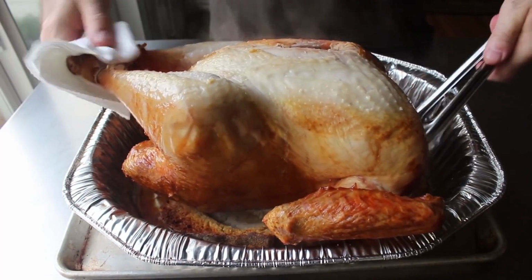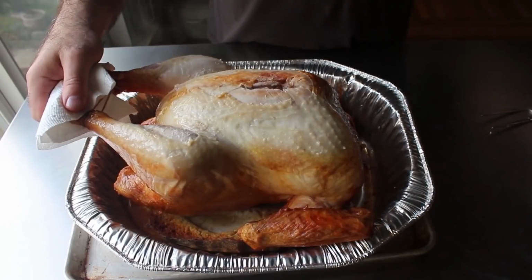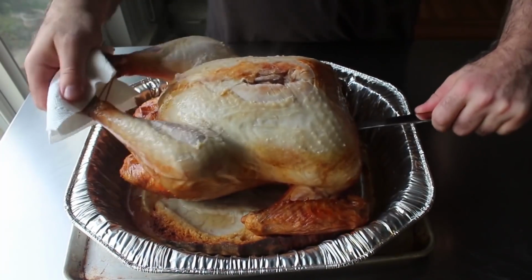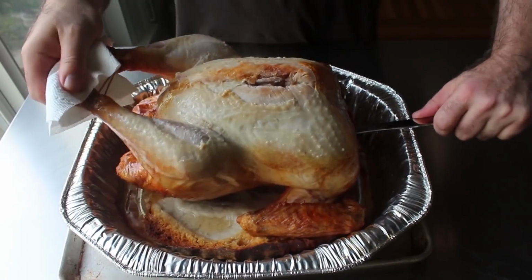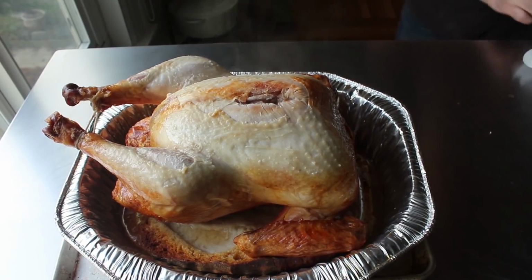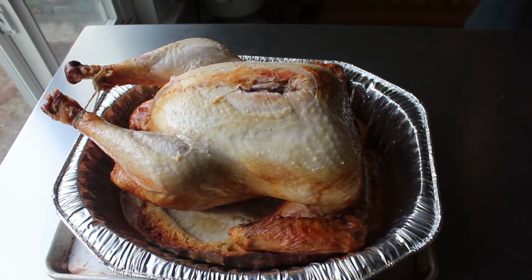So I very carefully flipped it over, and what I saw when I did caused a lot of concern. Because as you can see, that breastbone had popped through the skin, which I figured was caused by the weight of the turkey pressing down, and or because we used such a high temperature, the breast meat was horribly overcooked, which is kind of what it looked like at this point.